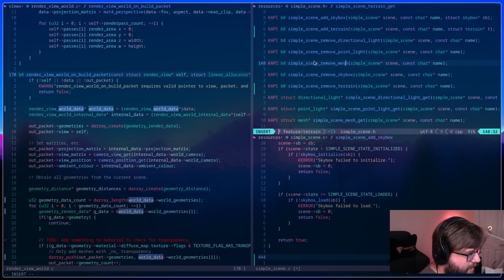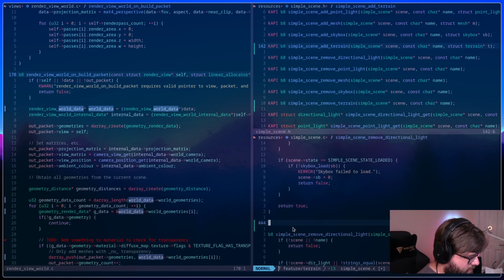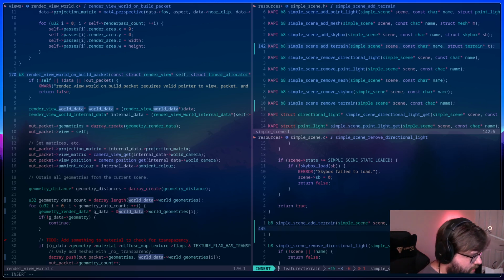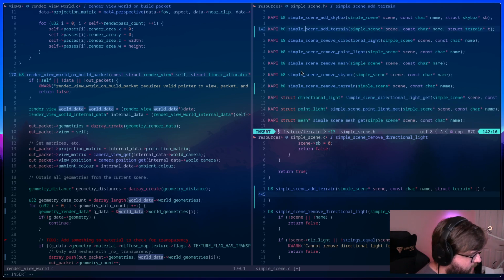So up here we have add terrain. So let's go ahead and grab that, and we will come here and paste it. And I guess I could just stub out these other ones so I can get rid of this other window here. So let's do that.